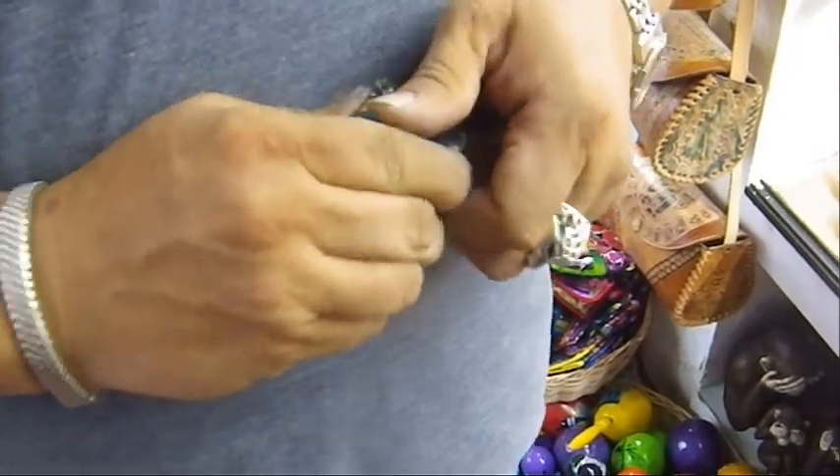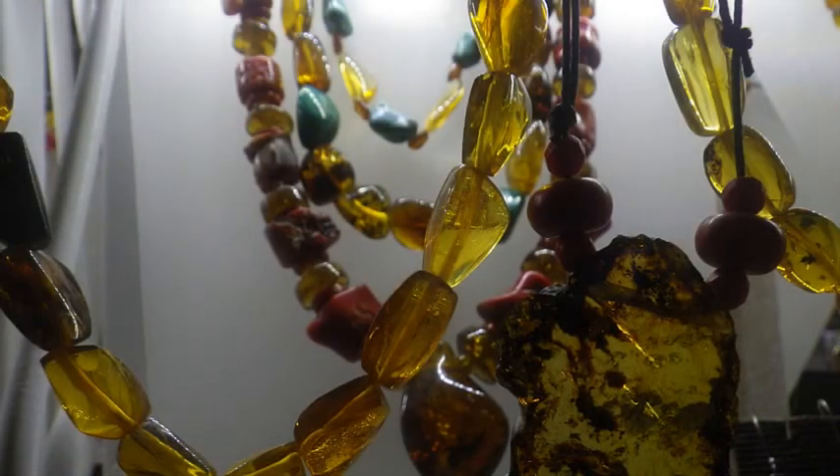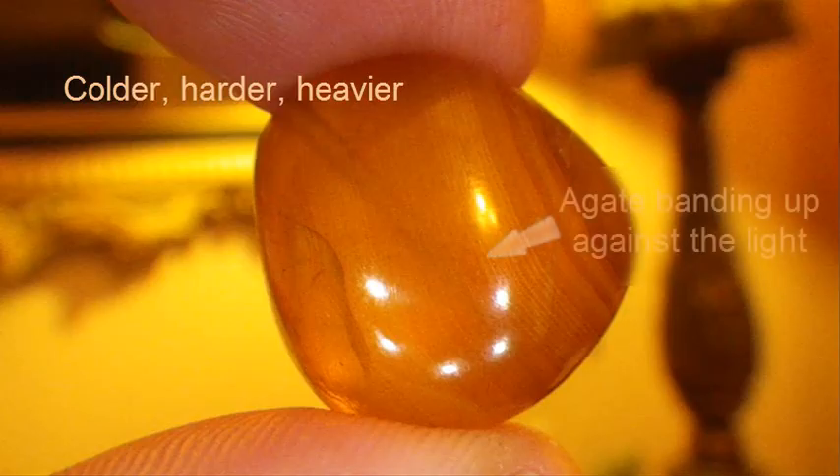Another interesting quality with amber is that it can pick up an electrical charge — when you rub it, it generates a charge and then it'll pick up little pieces of paper. When buying amber, check it carefully. Remember, amber is very soft, so when it's mixed with corals and other harder rock, make sure the amber won't get worn. Don't confuse it with a quartz-like material like carnelian, which is much heavier, colder to the touch, and much harder. Make sure the amber you're buying is truly amber — legitimate stuff, not copal, not just some kind of plastic.